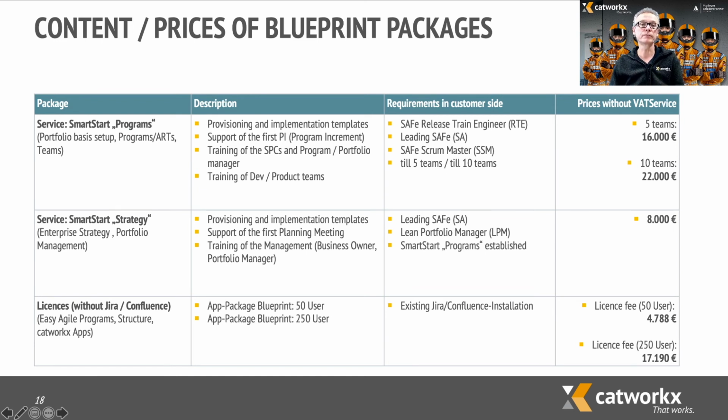We will provide the packages with a fixed price to give you a better foundation for calculating the project. The minimal setup for 5 dev teams, the needed app licenses, and all consulting work will be summed up to slightly more than 20,000 euros without Jira and Confluence. With this price, you are able to cover most processes in a SAFe implementation with an integrated tool landscape. We think this is a very fair price for a big step in the digital agile transformation.